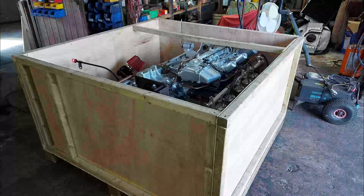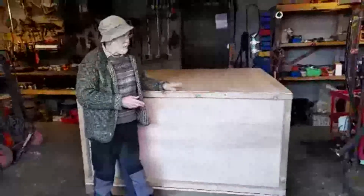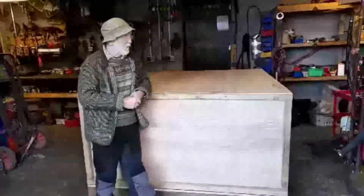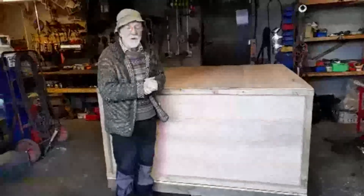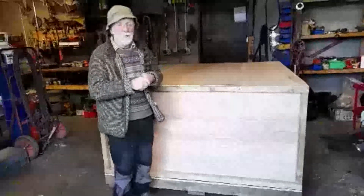With conventional vertical engines we're quite happy to mount them vertically on a pallet and off they go, safe as houses — as you'll have seen in previous videos. But because the sump was so exposed on this engine, we decided it was only right and proper to put her in a crate, and you can see that largely completed here. She's ready to go in the crate. Today is Friday so she's not going out until Monday, but the customer will have her by Tuesday or Wednesday. We have to thank Roger Jackson of the Enzyme Bus Company for giving us the opportunity to work on this engine. It was hard work, but we had great fun and we learned a lot in the process. So if anybody else out there has got a horizontal engine that they want done, we'll be only too happy to do it for them.